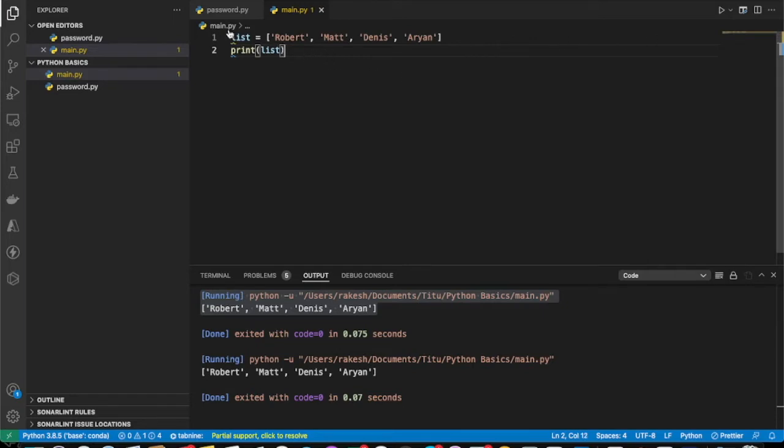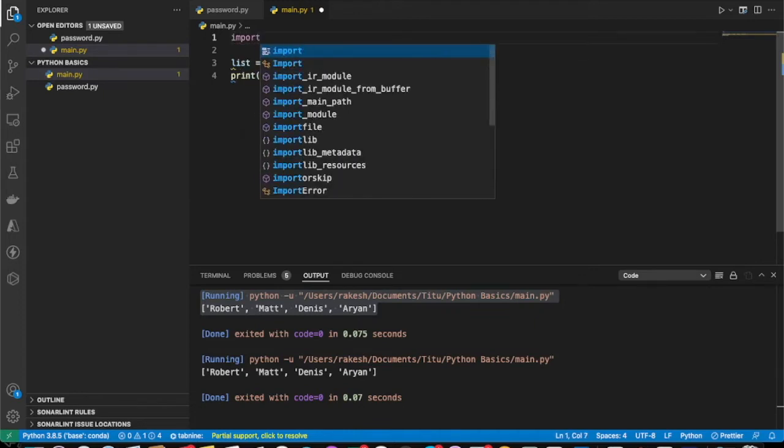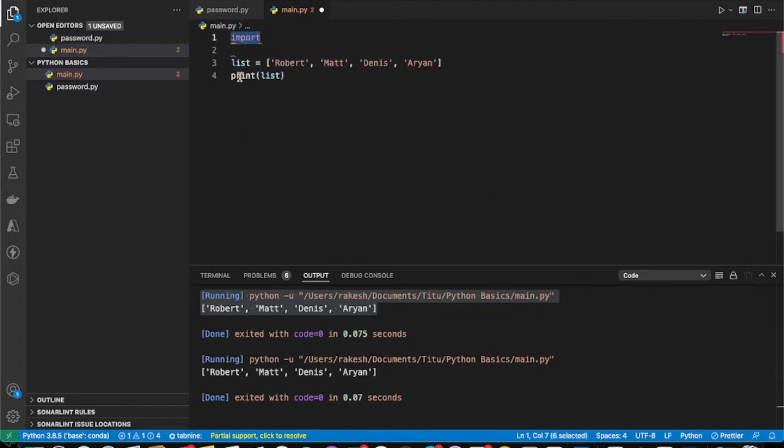Okay, so now I'm going to teach you about the import function. What if you want to play a game where you guess a random name from this list? And let's see if Python's random is the same. It's pretty fun. You can place some bets on it. So let's see how to do it. Well, you use import. What is import? It's a built-in function like print, but it imports some libraries.